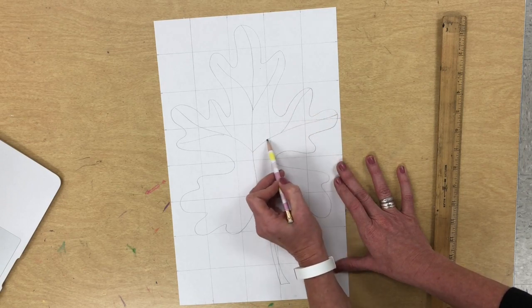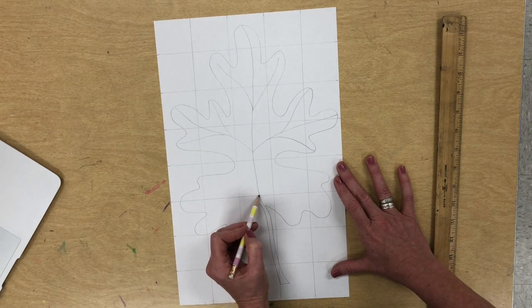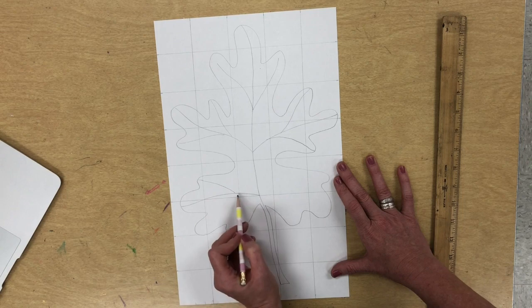And that's okay, because this is a design. It's not meant to be an exact leaf. We're just using it as a design element.